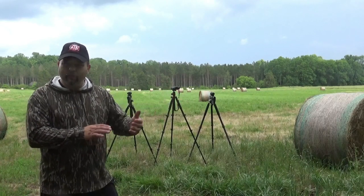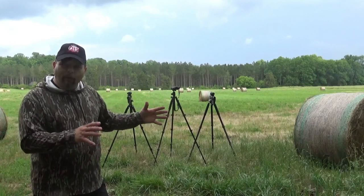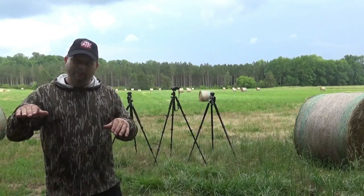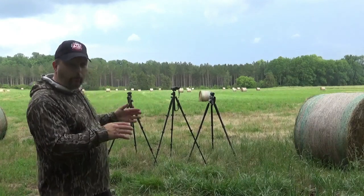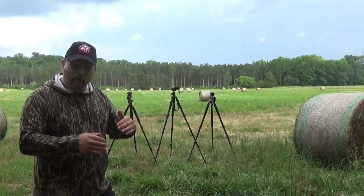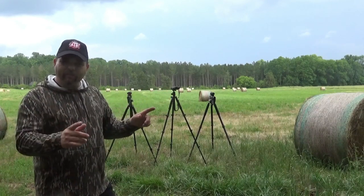I use the rangefinder a lot for ranging with my son so we know the range, but today I've turned on the ballistic calculators, put in a new profile, and I'm going to aim at multiple round bales with that Binox rangefinder. What I did with the 5x20 X-Sight and the 3x14 X-Sight is aimed right at round bales, so you're going to be able to specifically see that crosshair move as the range moves. I want to get out to about 500 yards to my right, changing the yardage from 25 yards close to me out to 500 yards, and you're going to see that crosshair work.